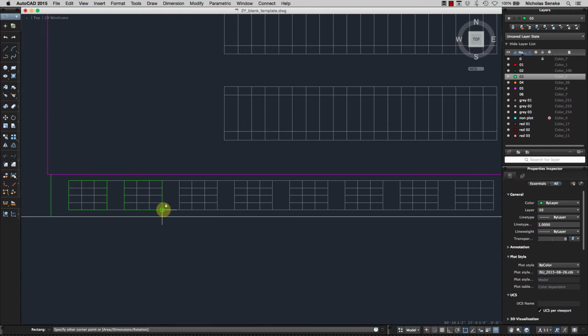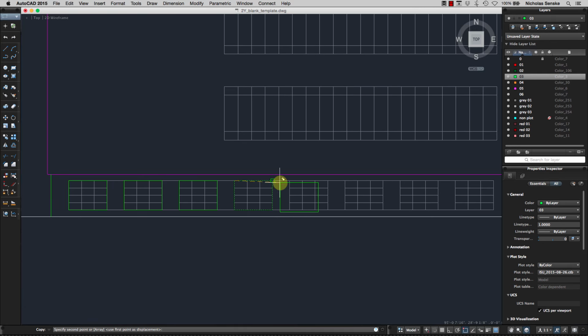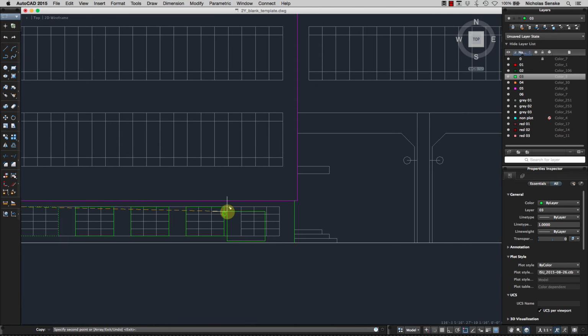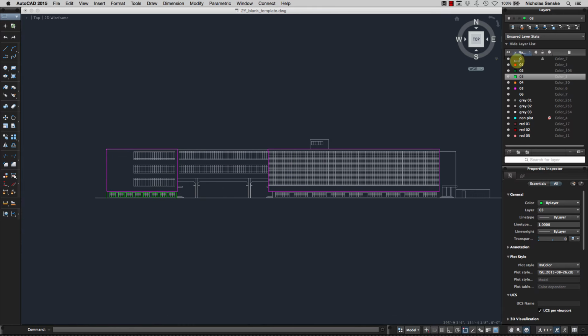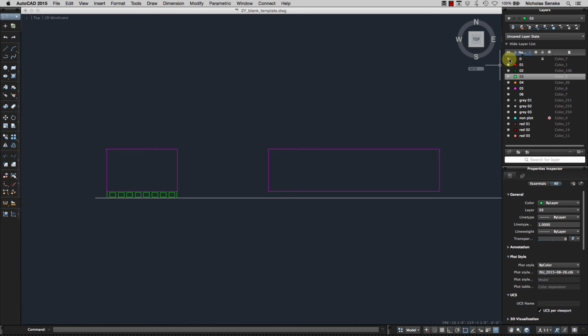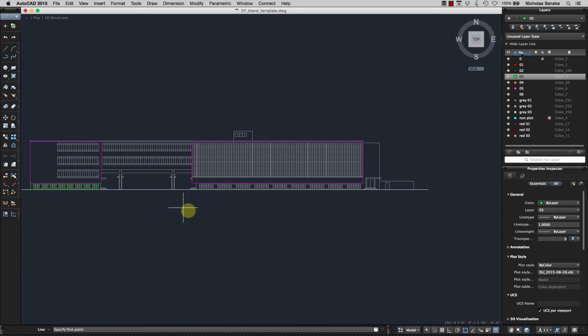So I'm going to click this. And now to restart a command, you just press return or enter. So I'm just going to quickly do this. The other thing you can do, if that takes too many clicks, is take this and say copy. And now we're moving along here. So copy, pan, copy, pan. Take a look at that. Let's go back. Let's finish this other side now.